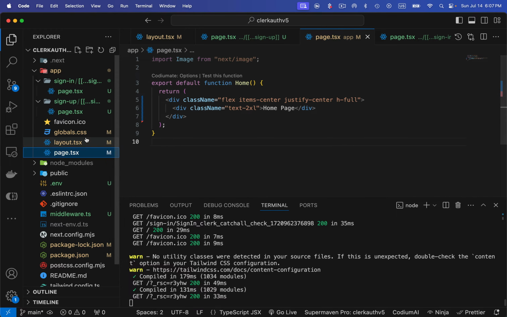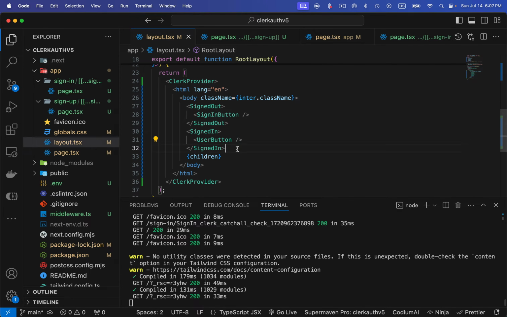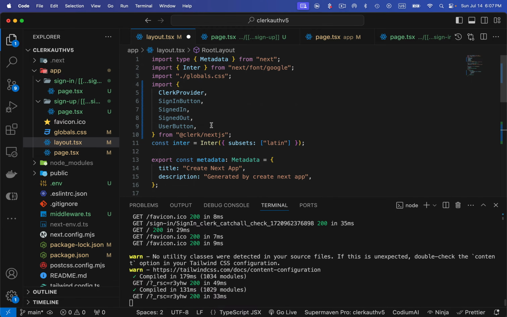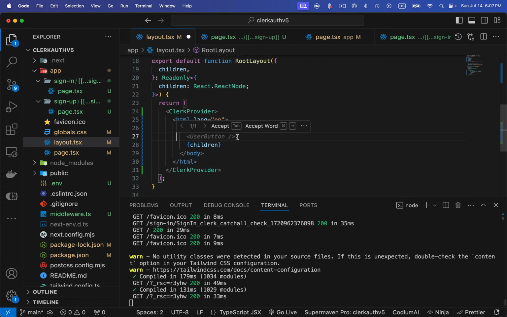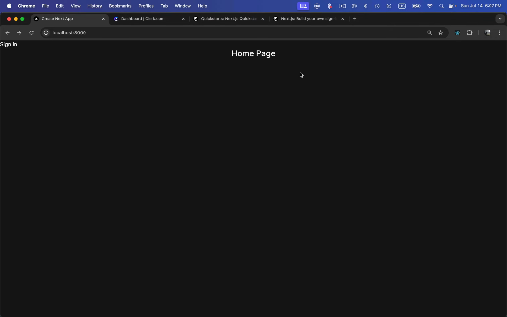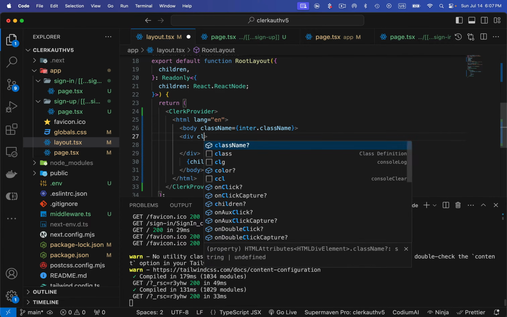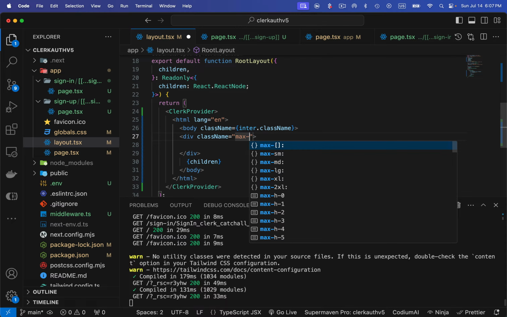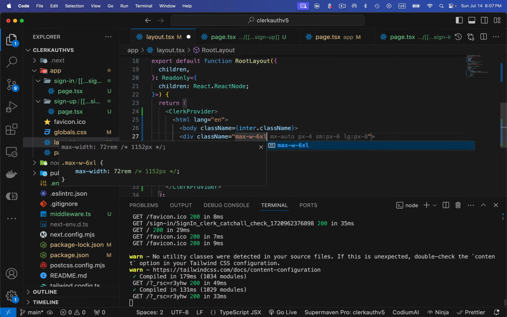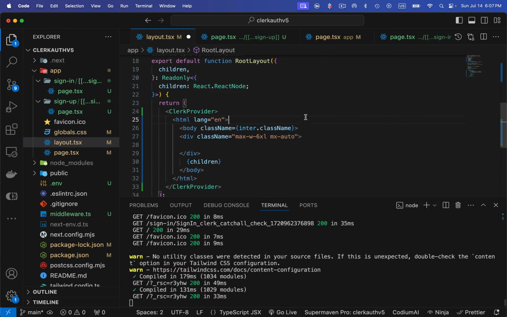We actually need to set the layout, height and width. So I'm going to remove everything which I have written over here, and I'm going to add a navbar over here, which I yet need to create. But let me set the total width and height of this container for this page. So for that, I'm going to wrap it with the class name max width 6xl mx auto.